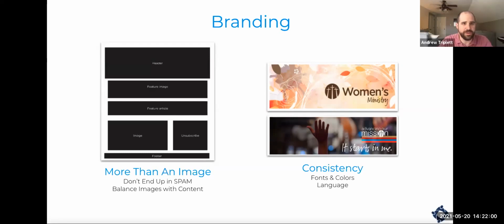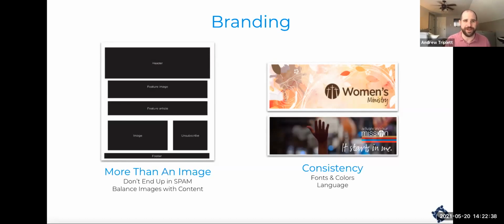Yeah, one thing that I'll add there, going back to Chris's 3 types of email: transactional, relational, and subscription-based. It's even more imperative that you keep that consistency through all 3 types. Think about something like a transactional email, which is sent out anytime that a gift is given or that we've registered for an event, something like that. If we receive a transactional email that doesn't have a logo, that doesn't have the look and feel of the rest of your branding, then the recipient might not feel at ease, wondering, did I give to the right place?